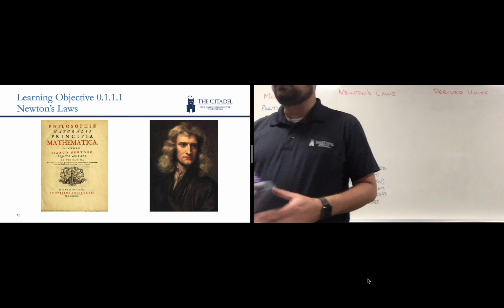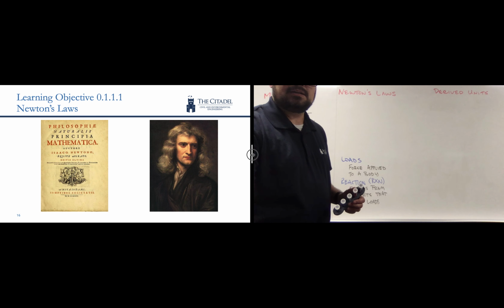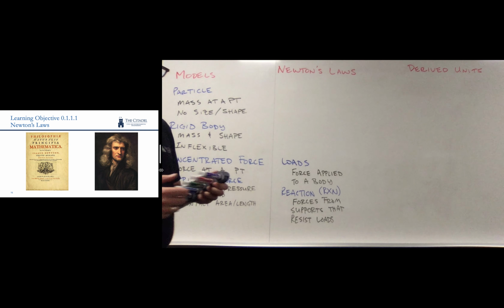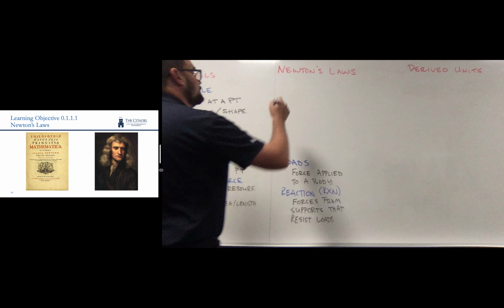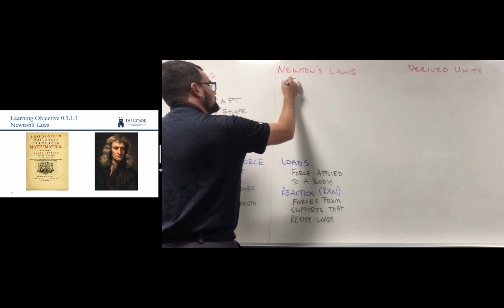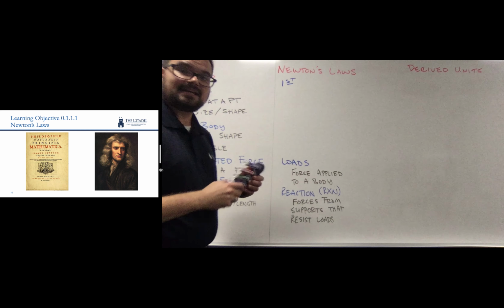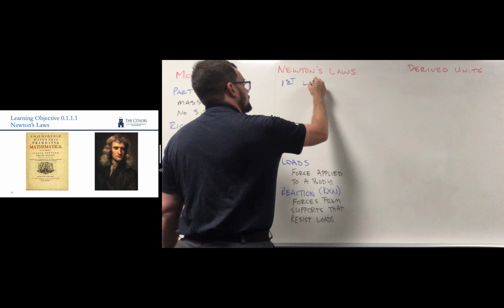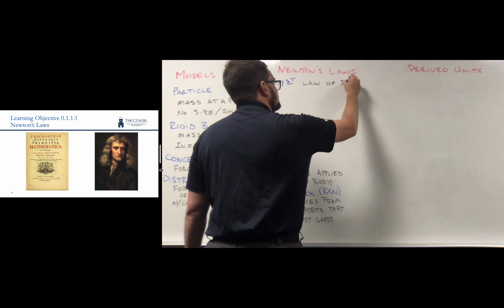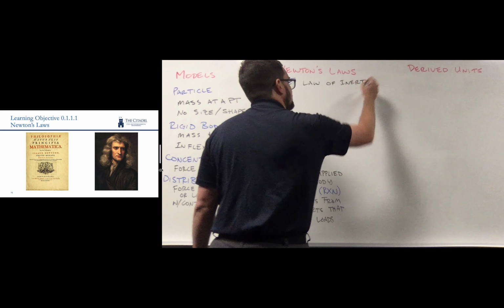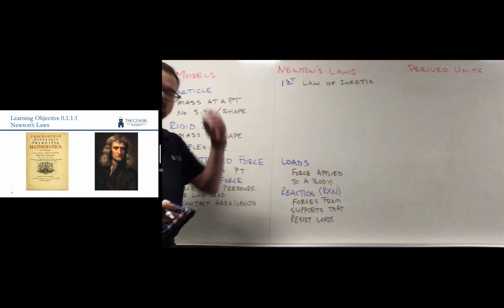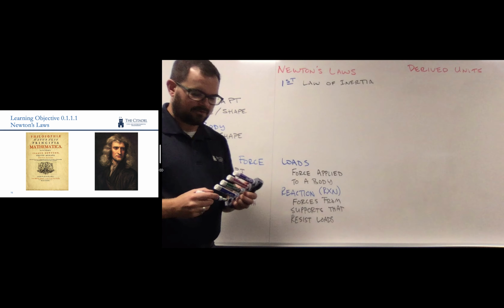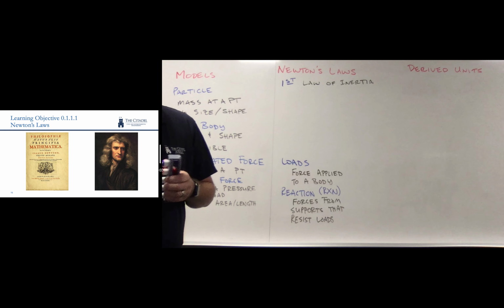Now, hopefully you already know Newton a little bit, and you can tell me what Newton's three laws of motion are. Maybe you can't, but if that's the case, we'll review here. So what's Newton's first law of motion? Well, commonly we say the sum of the forces equals zero, or this would be his law of inertia. An object in motion stays in motion, an object at rest stays at rest, unless acted upon by a net external force. Sum of the forces equals zero, and yay, nothing moves.